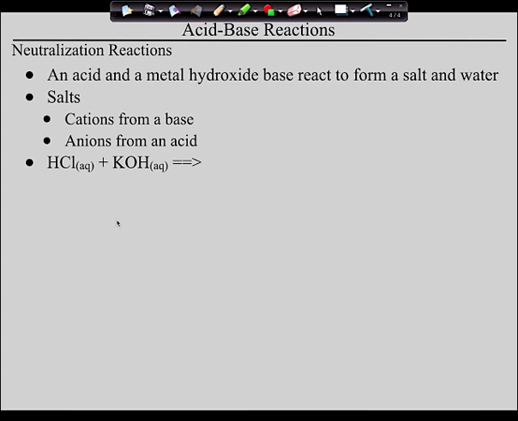Maybe we should write in charges in case you're not comfortable. So guys, the H is positive, the Cl is negative, the K is positive, the OH is negative. Who does the H hook up with? The OH, what's it make? Water. What does the Cl hook up with? The K. What does that make? Please don't write down CLK. KCl. So guys, the idea is this. Your products are KCl and water.